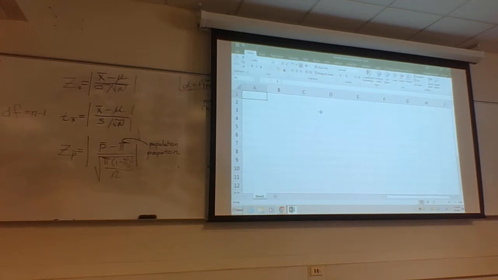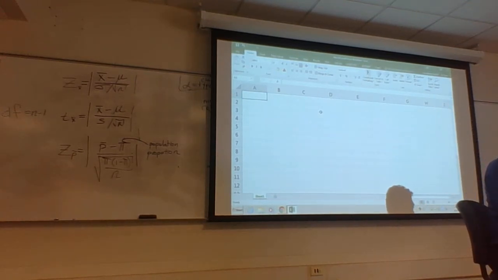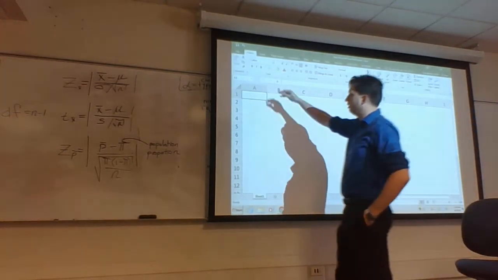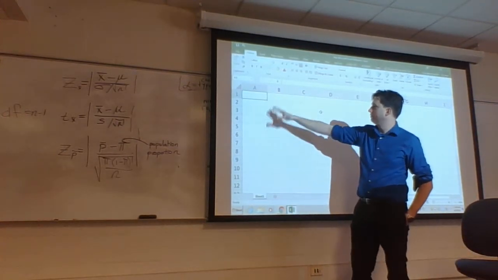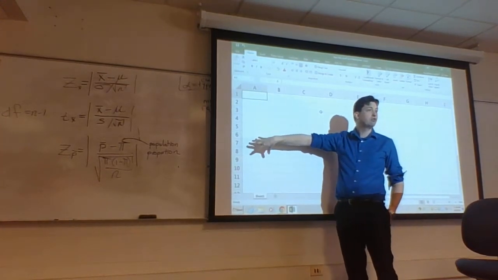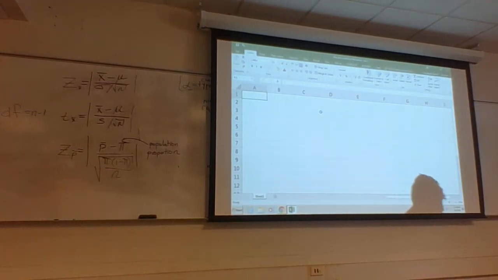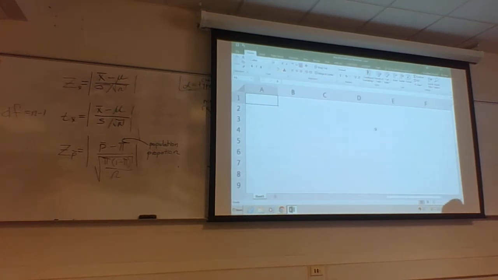Excel does not have these equations built into it. So what we're going to do is set up the inputs. It's sort of like here's x bar, here's mu, here's sigma, etc. And then we'll calculate it ourselves, and I'll show you the stages for calculating. I'm just going to do it that way because then you can see the parts and we can change things if you want.